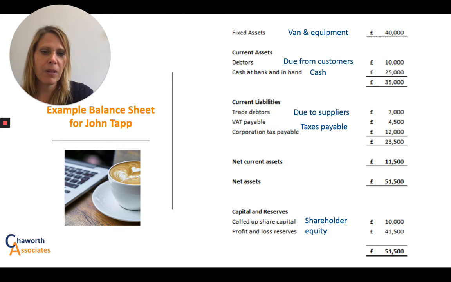Okay, and then the bit at the bottom is the capital and reserves, which represents how that is split into share capital and the profit and loss that he's accumulated over a period of time. So that's just a quick example of a very simple balance sheet that you might see. And I wouldn't expect for most businesses that there'd be many more significant complexities on a balance sheet than those that are written here. Okay.